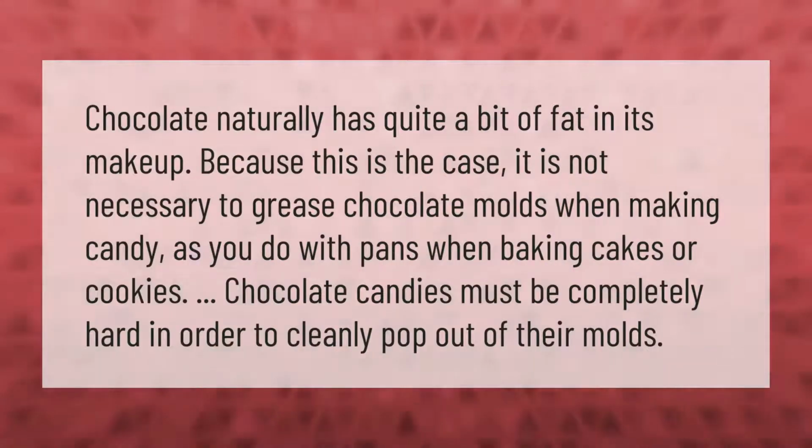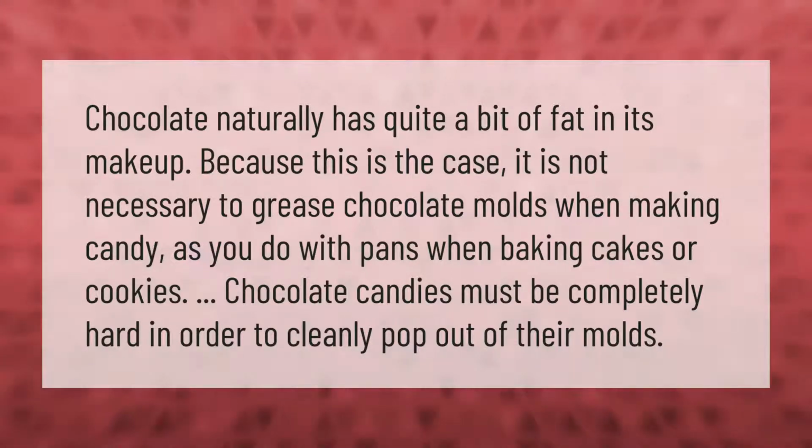Chocolate naturally has quite a bit of fat in its makeup. Because this is the case, it is not necessary to grease chocolate molds when making candy, as you do with pans when baking cakes or cookies. Chocolate candies must be completely hard in order to cleanly pop out of their molds.